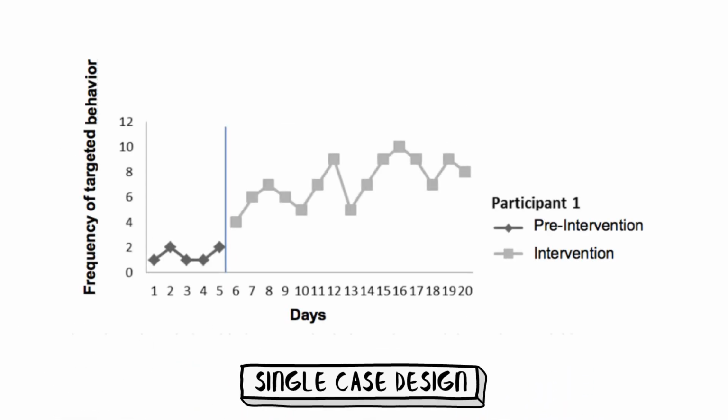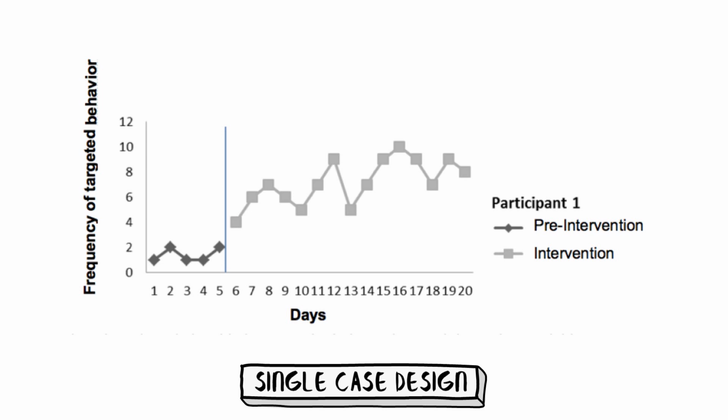Since there is no control group for the researcher to compare the results to, the researcher will use a pre-treatment observation to evaluate the treatment effects. Pre-treatment observations serve as a baseline or standard for comparison to evaluate the effects of the treatment or intervention. These baseline observations are typically collected before implementing the intervention and provide a reference point for assessing any changes in the behavior of the individual participant.